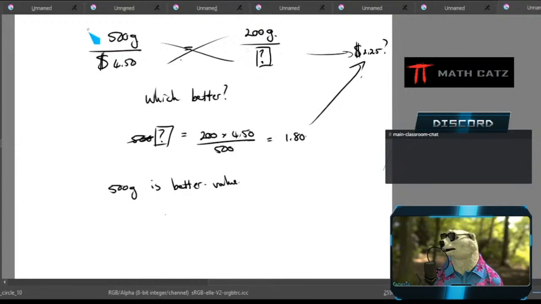If I, of course, now ignore the fact that if I buy a small pack, I'm going to eat all of those Oreos. But if I buy the big pack, I'm probably going to eat all of those Oreos as well. So we're not thinking about the health issues here, just a straight up value per Oreo or per gram or whatever. So there are a lot of things that we can do.